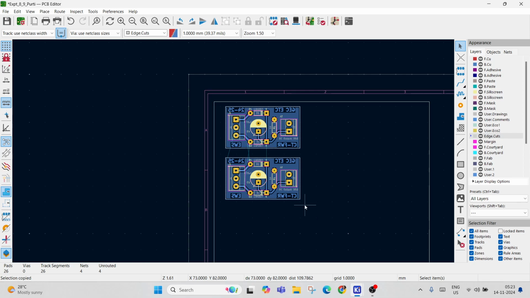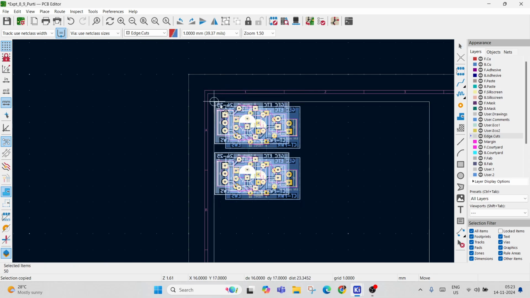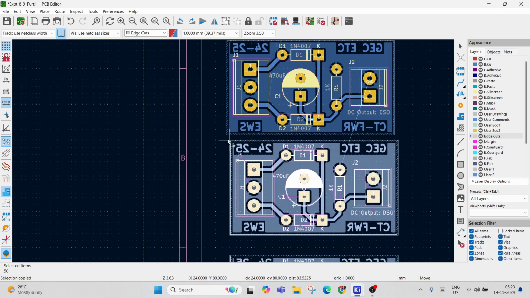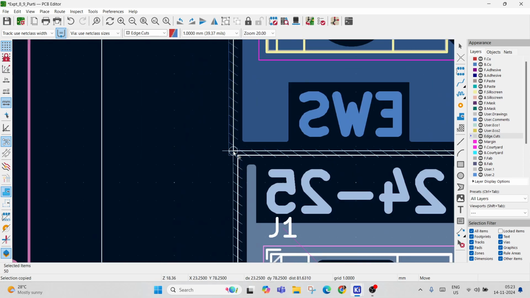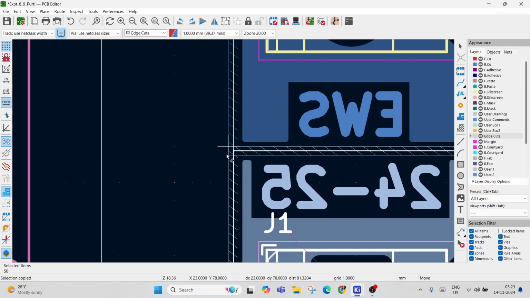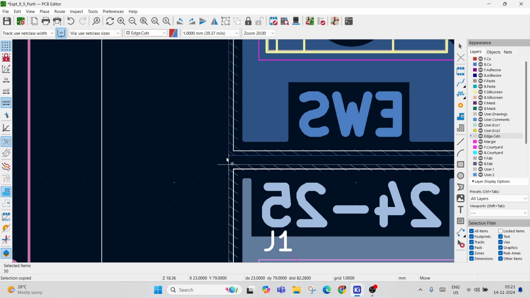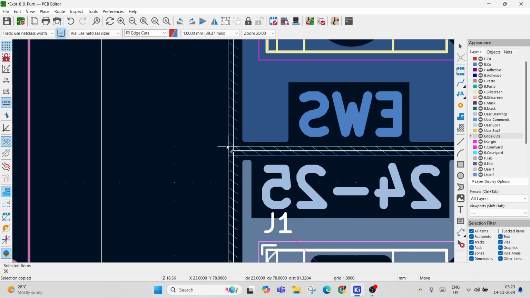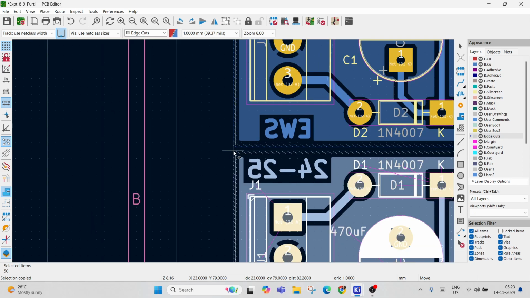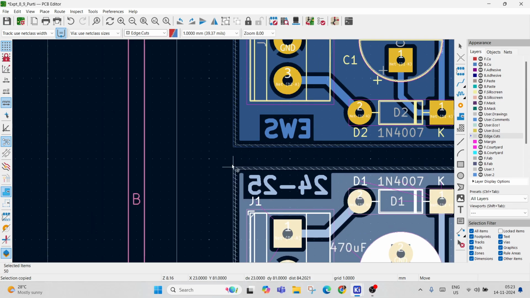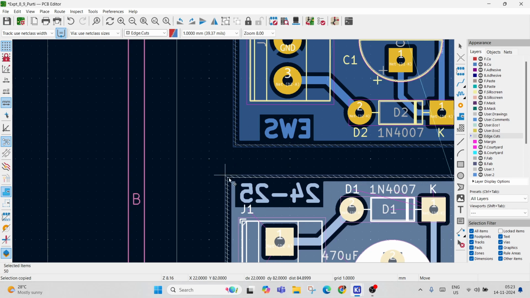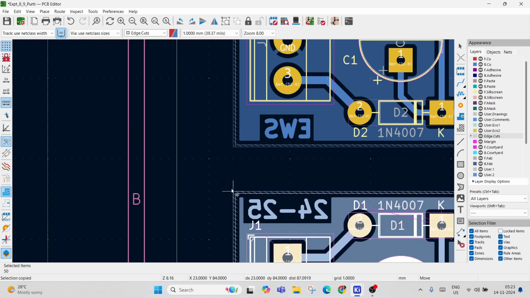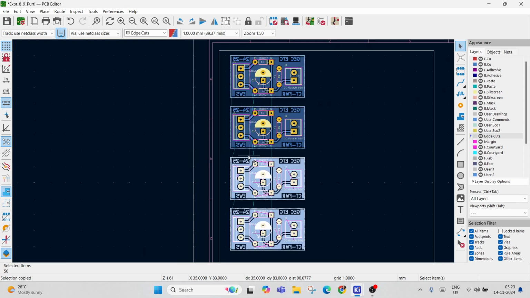Okay, so now that I have made sure of this, I'm going to copy this now and paste such that, see, if I'm edge to edge meeting, I think this is 1 mm, 1 mm, 2 mm, 3 mm, 4 mm, 5 mm, 6 mm.